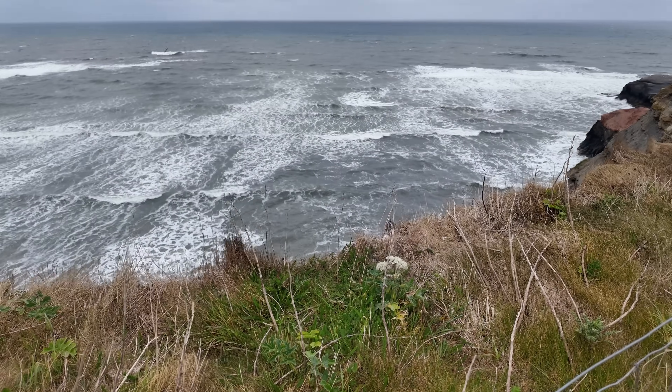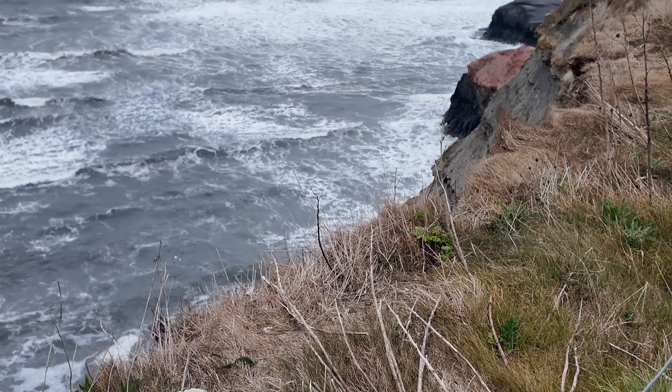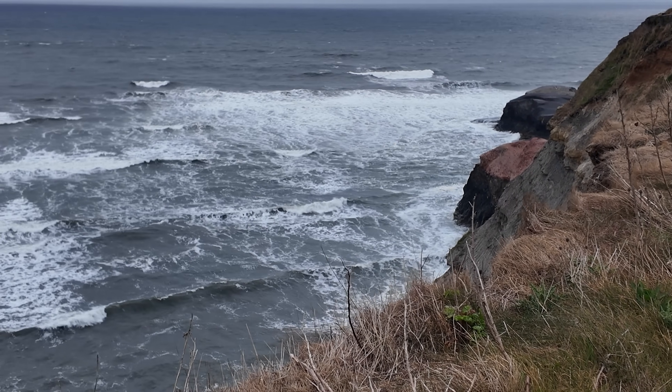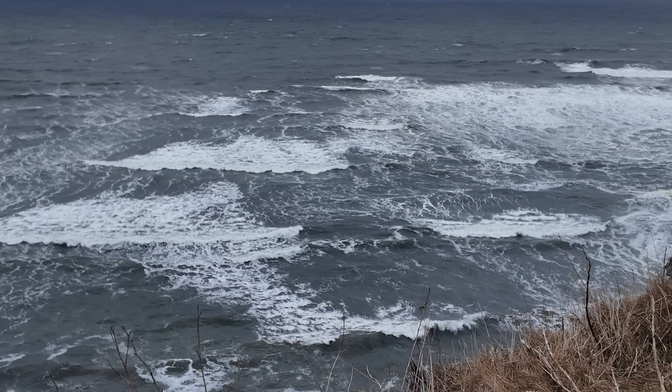I did try and just get some drone shots - there's some really good rough seas all the way over there if I can zoom in - but as soon as you take the drone off this little bit of cliff it gets jolted around by the wind, and I don't want to lose another drone, so I've brought it back in.